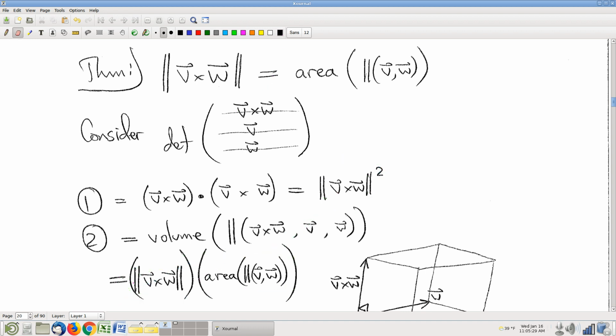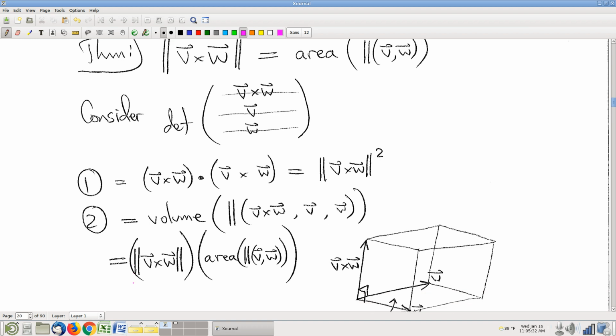So again, no trig. The book's argument uses angles and trig, and the more sophisticated the tools you use in your calculation, the less intuitive satisfaction there is. I think this is much more satisfying as to why this should be true. This is a great proof to chew on. But don't think about this just step by step; think about what the motivation was, and how you might have come up with this on your own. By the way, I do not expect that you could have come up with this on your own. Somebody showed me this argument. I didn't dream this up on my own, I don't think.